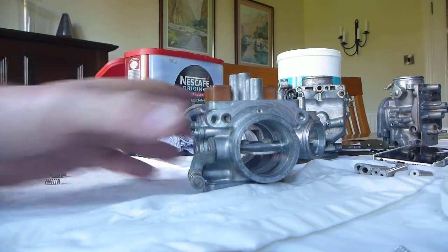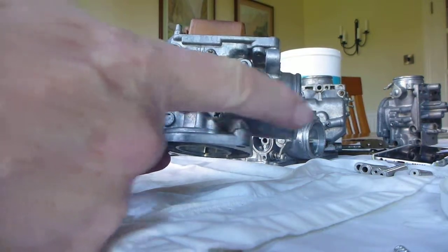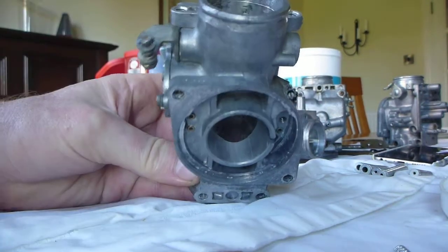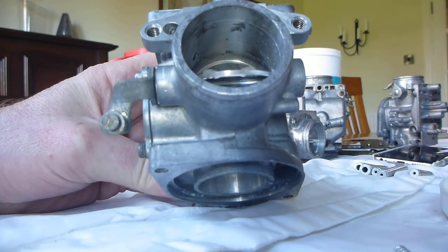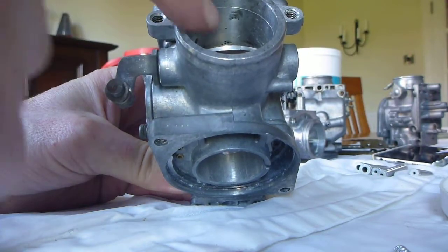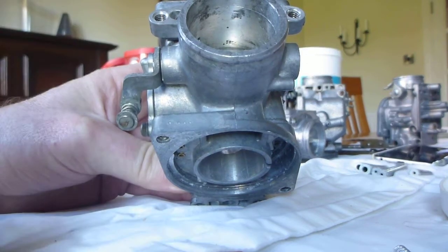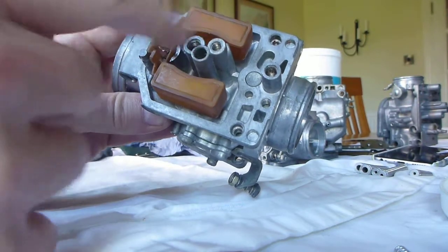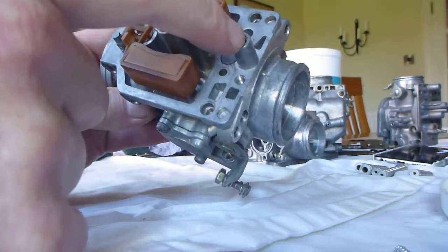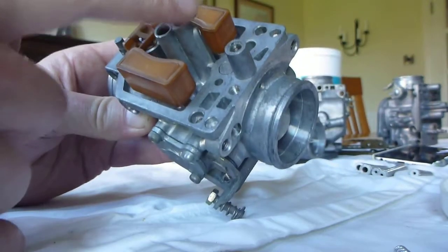It comes out of this port here. When you're looking at the carburetor itself, you've got the choke on this side and the throttle on this side. The pilot screw is on the throttle side and feeds into a very small hole in the carb body. It feeds into the throttle just where the throttle closes, allowing the bike to run when the throttle is closed. It also feeds into one of these other areas here, so I'm going to verify by blowing through that there is communication between this port and the port on the inside of the body.